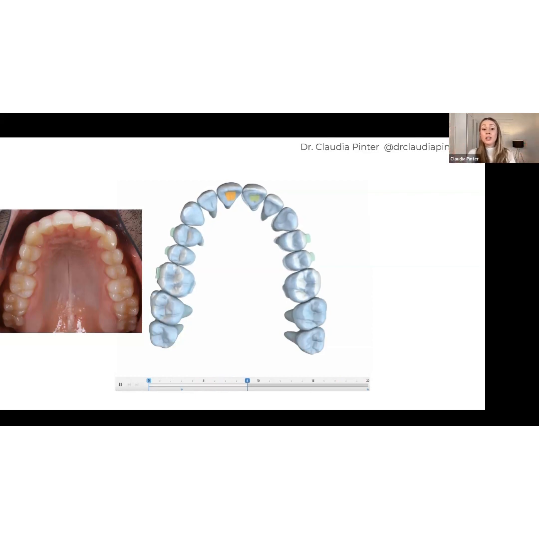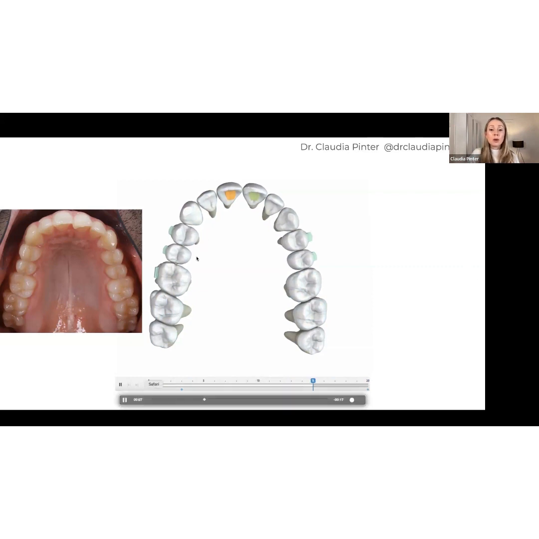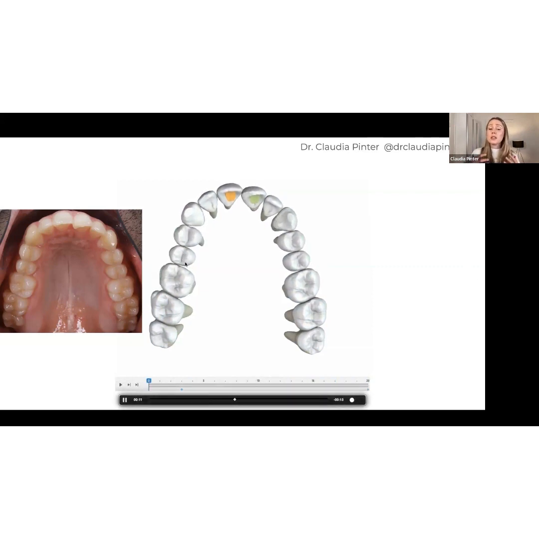And George, you told me you started with Spark 2 months ago. So what I really like about Spark is that you can see the roots. So it's easy to see the torque. It's easy to assess that. For example, in the premolars, in the fives, the second premolars, if you do not see the roots, the torque is straight. In the first premolar, you have 2 roots, so it's okay to see the palatal root.